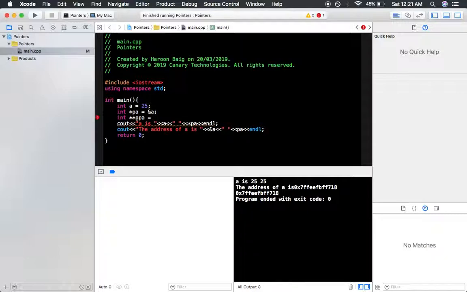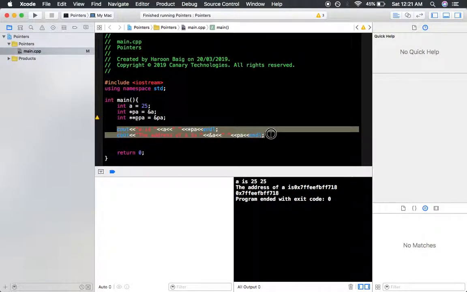So for this PPA, I will be differentiating between the names of the pointers so I don't get confused. If I write PA here, I'll be confused later on about which one I want. So double asterisk PPA equals &PA. This pointer is going to store the address of the previous pointer we declared, and that pointer was storing the address of the variable A.